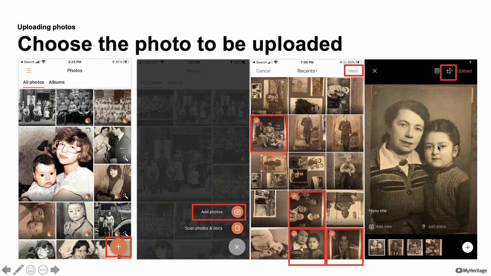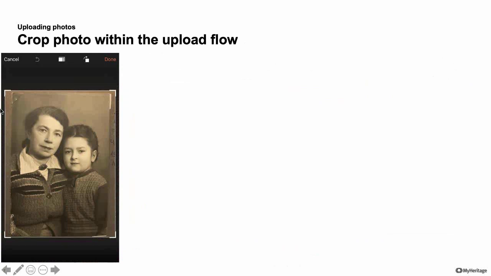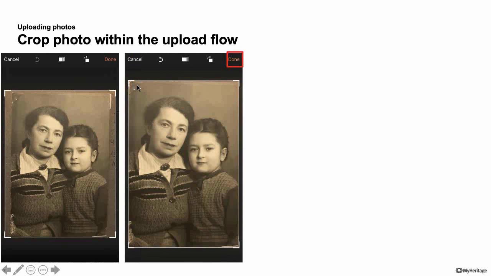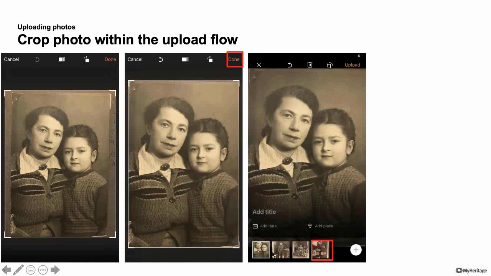Once I'm done with selecting the photos that I wish to upload, I can perform several actions on top of them. Let's take this photo, for example, which is my grandmother and her mother. You see, it's not really cropped very well on the corners. So in order to edit it, I will tap the edit photo icon on the top menu bar, which is selected, you see here. It will take me into the edit mode where I can crop, rotate, or resize the image that I've chosen. So here I'll drag the corners of the crop action to fit the photo exactly on the corners. Once I'm done, I'll just tap Done, and you can see that the image is resized to the dimension that I wanted on the corners.